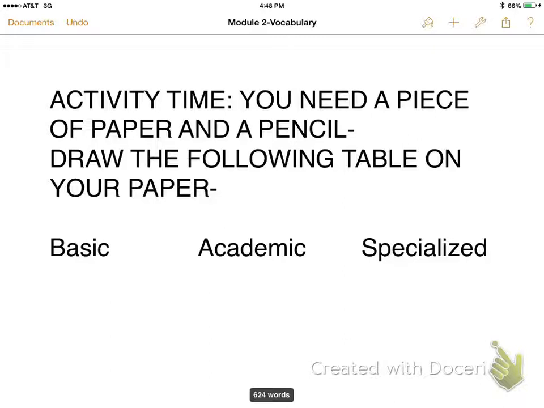And now what were basic words? Words that I don't have to spend a lot of time teaching because children are already going to know those words. Maybe I just need to talk about them a little bit. Then I want you to write down the academic words. These are words kids are going to see in print again. Words that I need to be teaching for them to understand the text that I'm reading. Words that they need to become familiar with so they can use them in their writing.